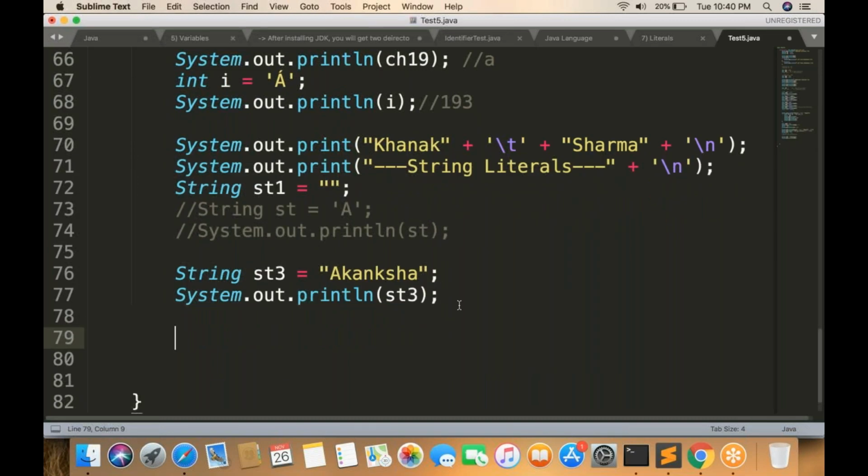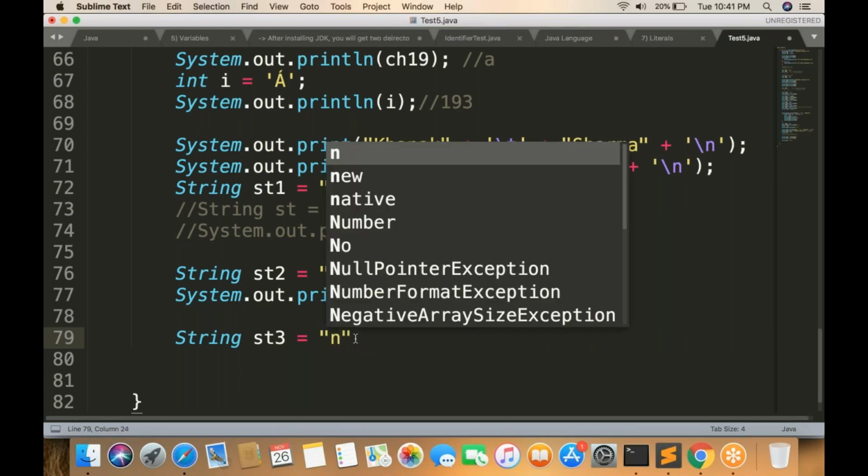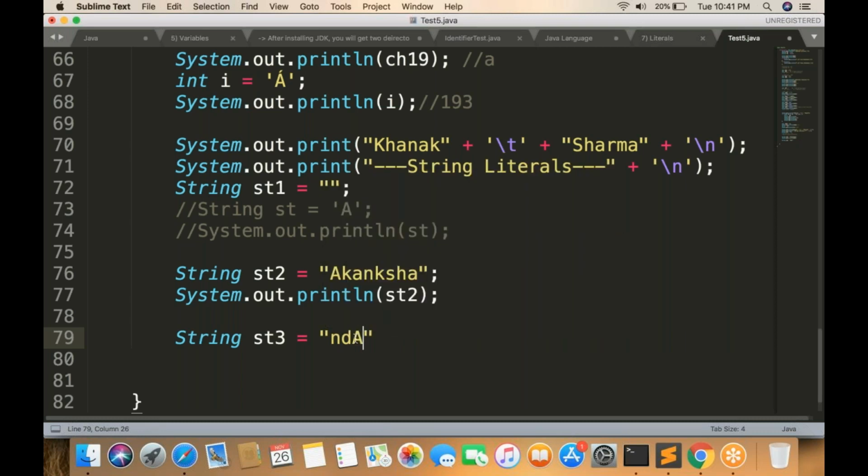Now let me just write it, string st3, suppose this is st2. st3 here is equal to something you are writing like this, and t a k 6% 4 7 star, okay, something, bracket 3 JAK EJS something.